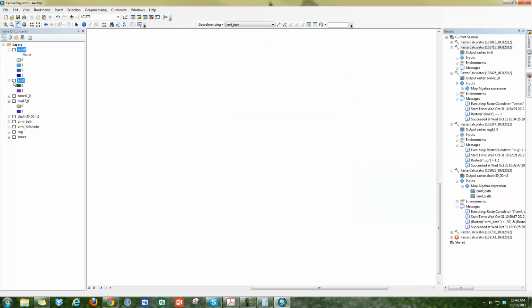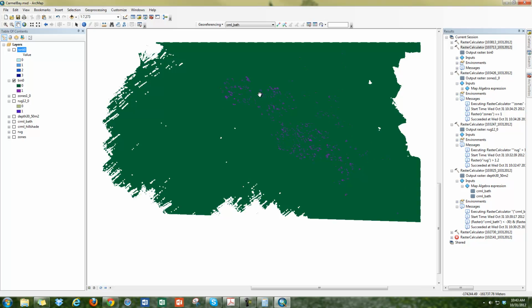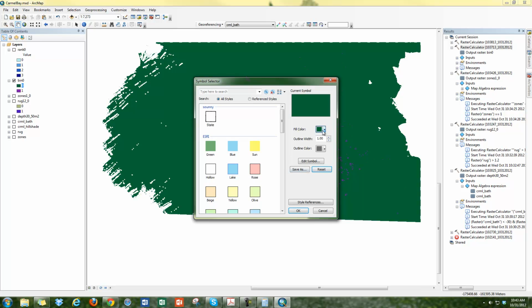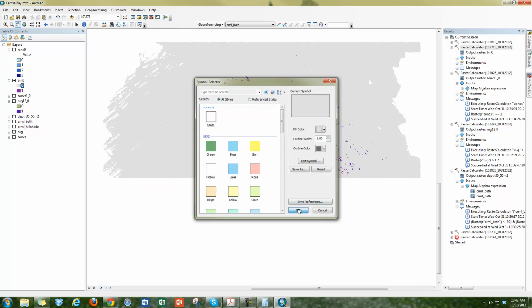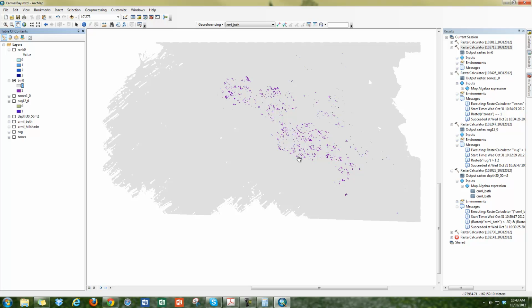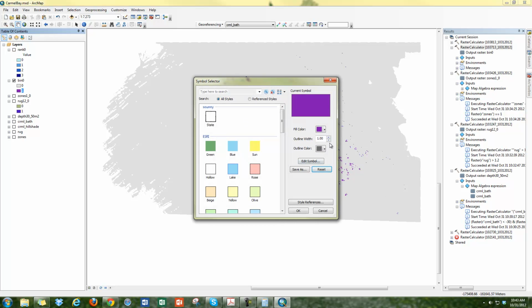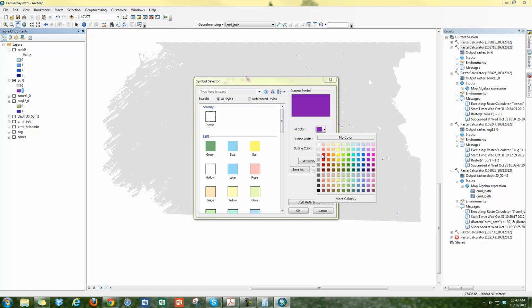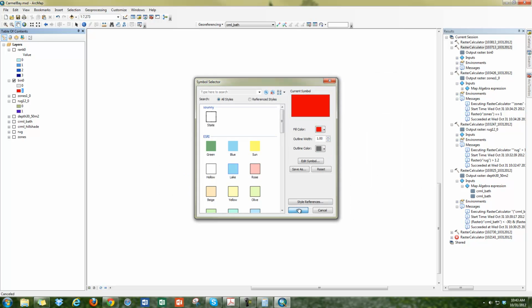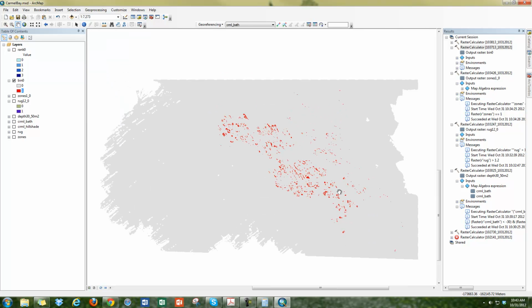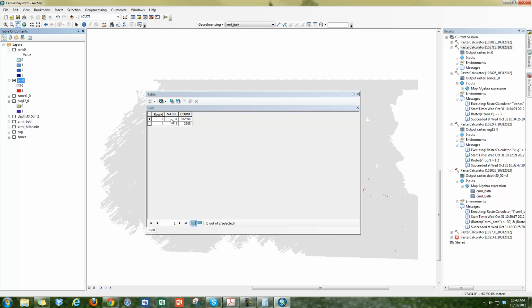With the binary model, we're assuming that all parameters are 100% necessary. Let's change this color to something that makes it a little easier to see. Here with the gray background you can see better, and maybe I can change this to a brighter red. So you can see now the habitat. We're saying that all parameters have to be met, or the fish won't survive, so this area has to be protected.